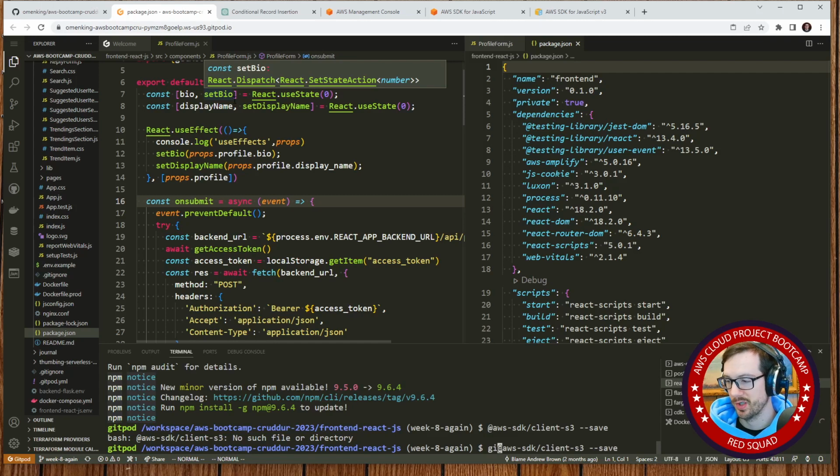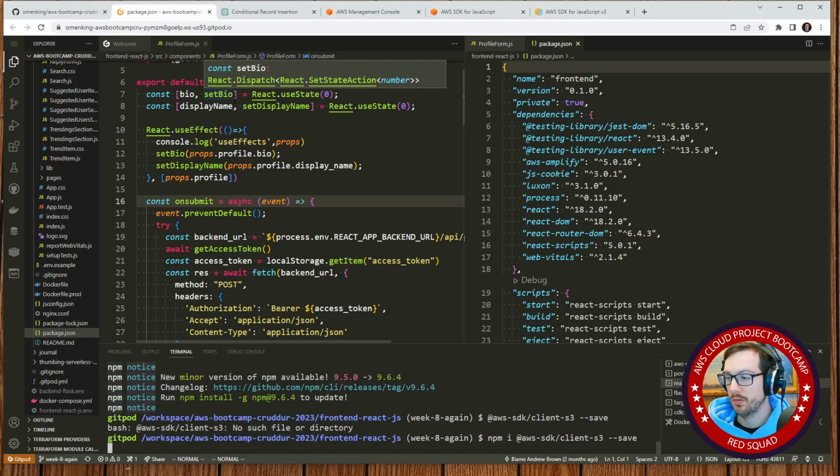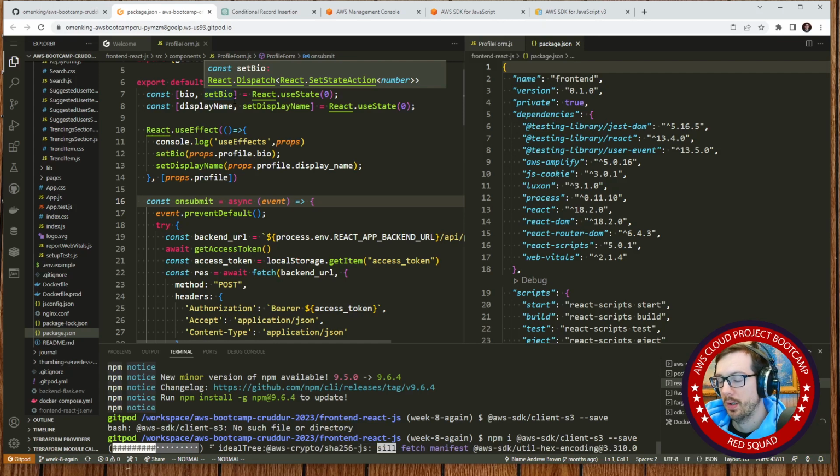And it's not going to work if we don't do npm install in front of it, so we'll do that. And so that will install the client S3. And we actually already have code for this because we wrote a Node.js function that does stuff like the Sharp.js stuff. So we probably can just pull from there. And if it's used for Node.js and JavaScript, it probably works for both. So that is installing, which is great.